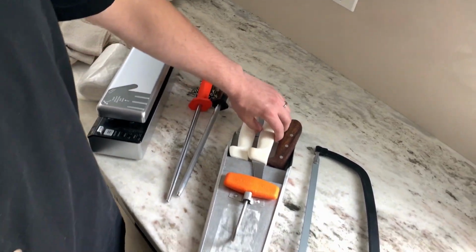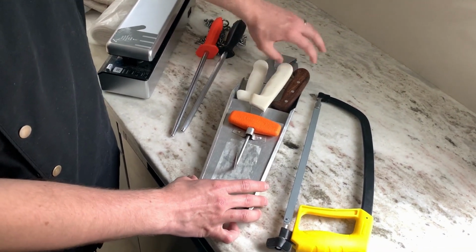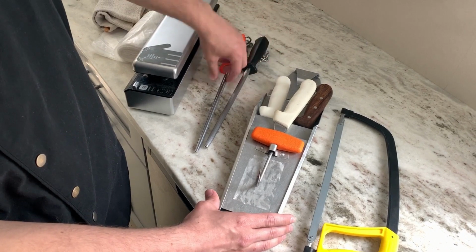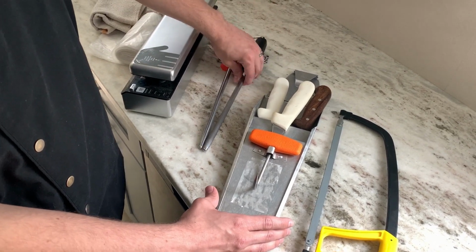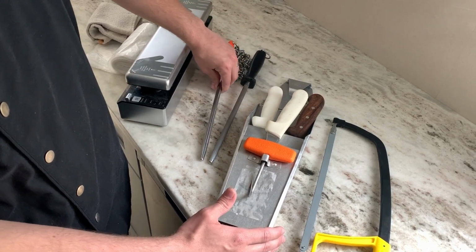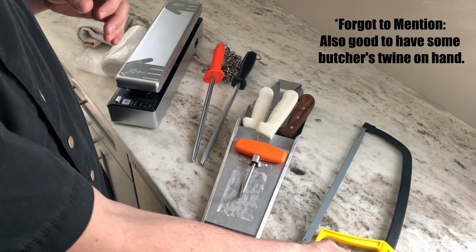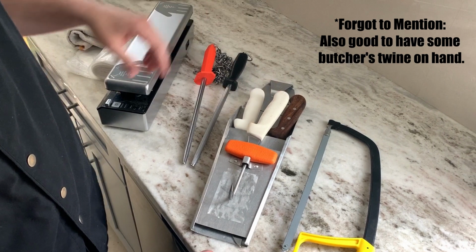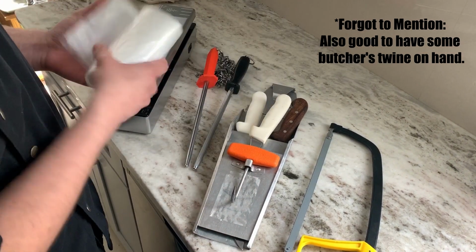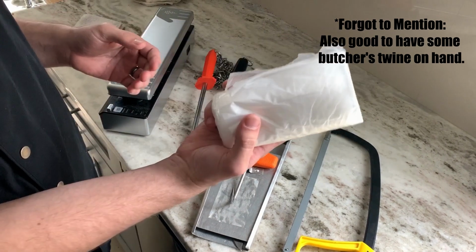Now, you guys don't need a whole apparatus like this. You can just have a regular boning knife. I would definitely recommend a steel, one kind or the other. We have a medium grade here and a fine steel. So really all you need is a hacksaw, boning knife, and plastic bags, whether it's going to be vacuum seal bag or just a regular bag.